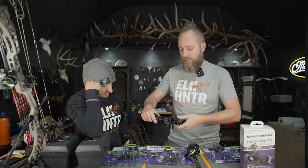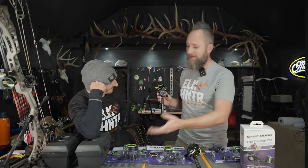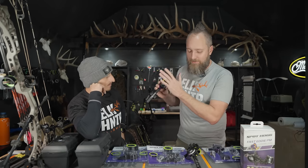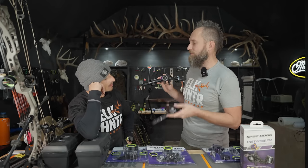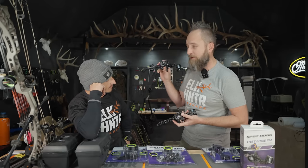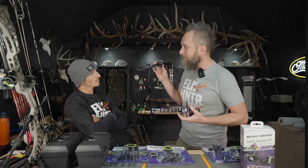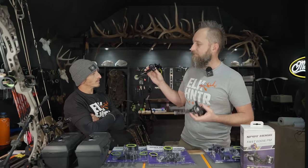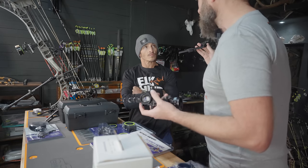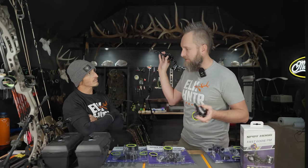This came out before this. This was their simplified answer to this. This was their more sophisticated, hey, we're going to make the coolest, greatest movable sight that's ever been made, and we don't care how much it weighs. They're overbuilt, and that's for the person who really wants something overbuilt. The failure rate on these is lower than anybody's. These things don't break.